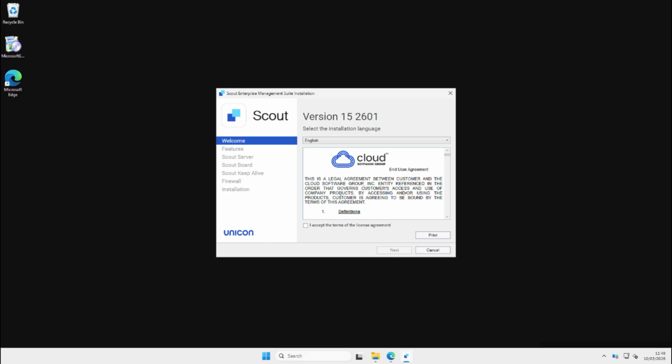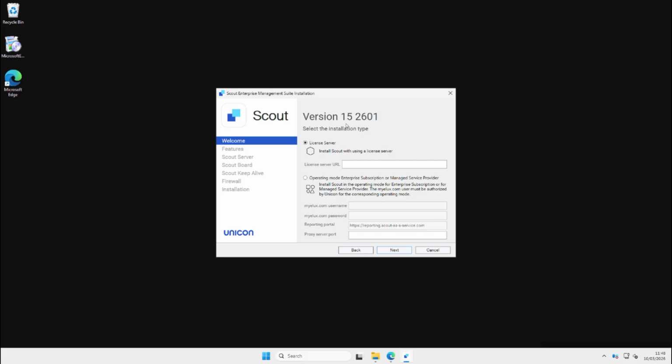There we go. So first page, we just have to accept the license agreement and click next. Now, our license server will need to log in to the Citrix license service. So we need to enter a username and password in there, and that should talk out and get our licenses for us. So we just enter our username and password here, which then connects to the Citrix license services and obtains our licenses.